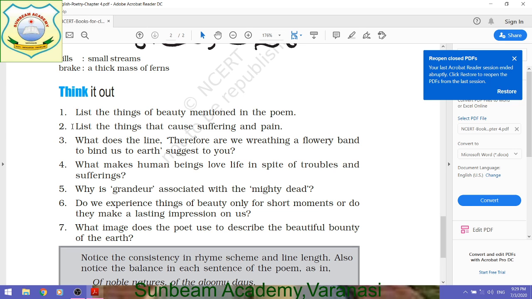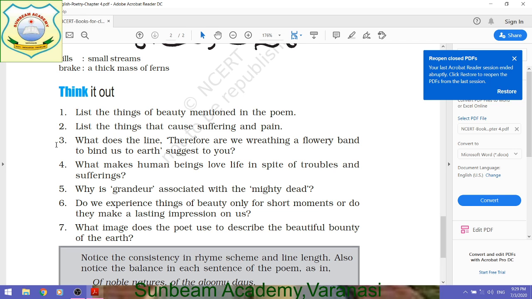Because of that we feel sad, and our unhealthy and evil ways also give birth to so many troubles and sufferings, and these are the things which depress our spirits, our soul, and they are like the pall of sadness over our lives. So only these things you have to mention which create negativity among us.